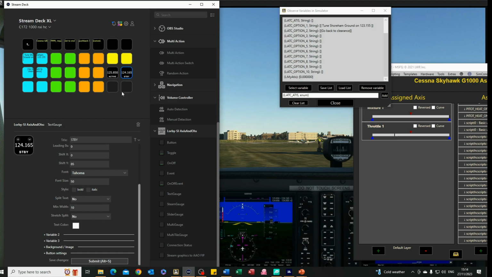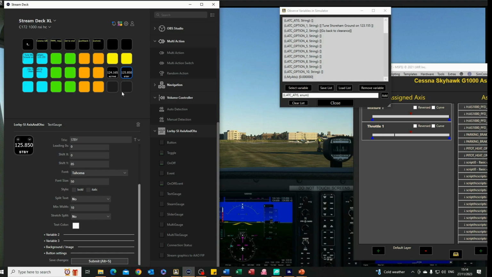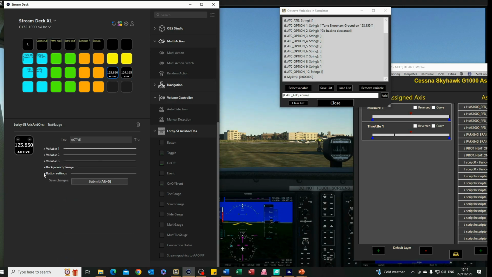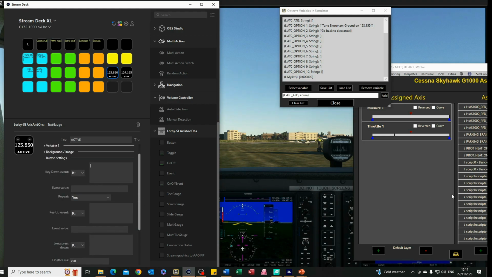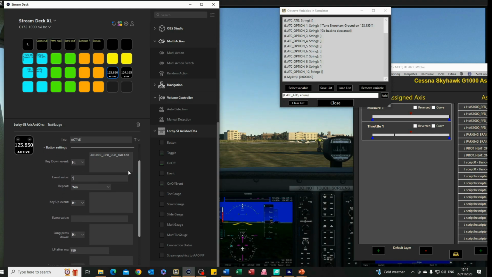I also do the swapping by pressing a button on my X-Touch. But what I could do is I could actually put the swap down as an event. Now it will be an HTML event. If I just copy and paste that in, because I've got that on my notes here. Because it's the Garmin 1000, we need to use that command.